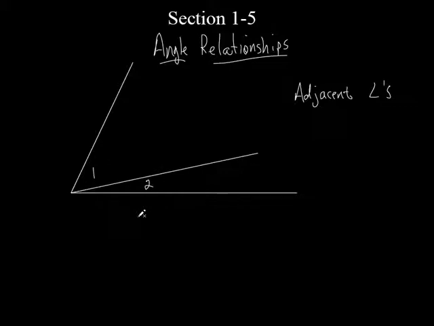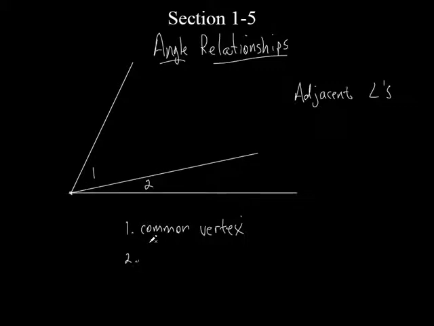Now there are three things that have to be true about adjacent angles. I'm not going to write it all down, I'll just write the main stuff. One, they have to share a common endpoint. Actually, I shouldn't put endpoint. What does an angle have? Where do the two rays come together? Vertex. Let's call it a vertex. Just doing this off the top of my head, so common vertex. So angle 1's vertex is right here. Well, guess where angle 2's vertex is? The same spot, at the same exact point. So in order to be adjacent angles, they have to have a common vertex.